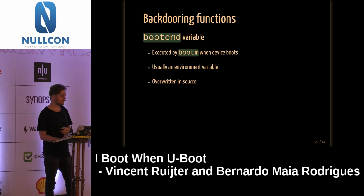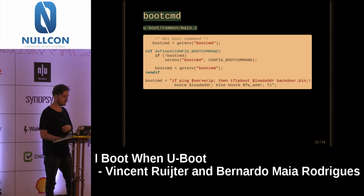Another function we used was the bootcmd variable. What we did is we overrode the bootcmd in the source code, because as I explained, the bootcmd is the first command that's executed when the device boots. And what we did here is that we overrode in source the bootcmd command with our dual boot U-Boot script. So when a device first boots, it will see if our server is alive. And when our server is alive, it will then download our backdoored kernel image, and it will boot that instead. And if our server is not alive, the device will just continue booting. I have a demo where I can show this at a later stage.